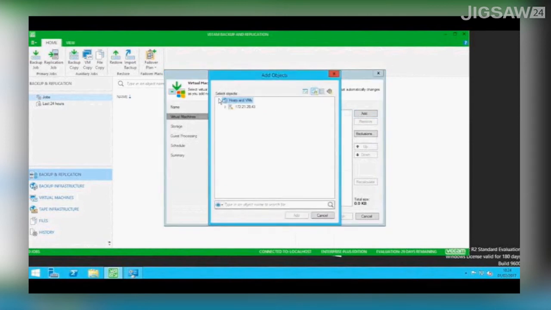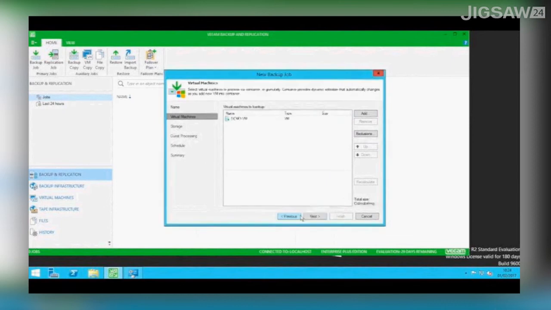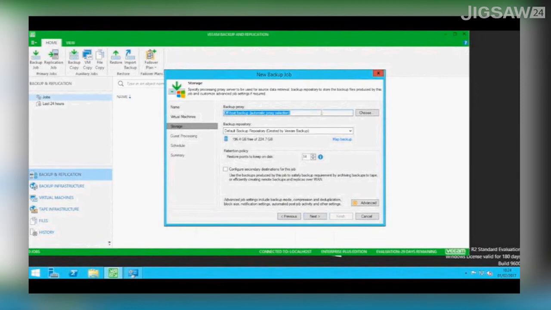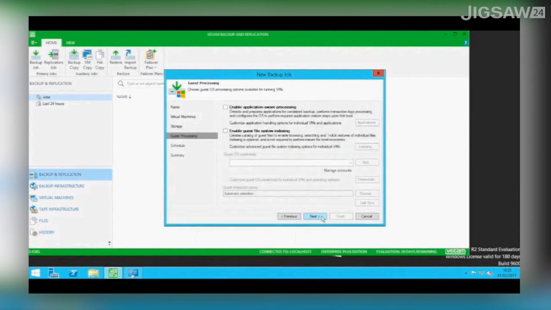Once we've added these credentials, we can hit next, and it will show us the entitlements that we have available. So generally, when you have a service like this, you'll buy a certain amount of capacity, whether that's storage in terms of backup, or whether that's CPU and memory in terms of replication. These are dynamic, so they can be increased or decreased at any particular time.